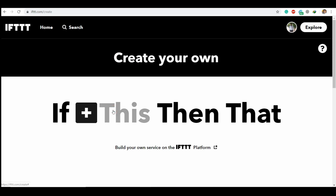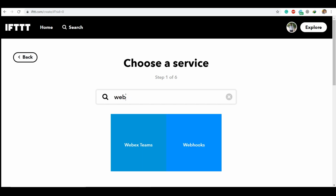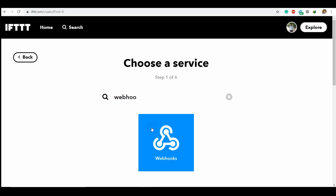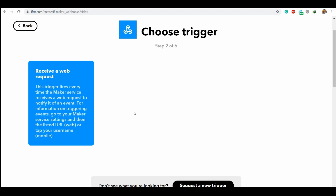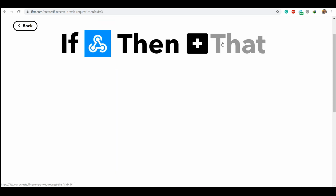So our trigger is being created there, but we need to specify when it's triggered. So search for webhooks and receive a web request. So in this event, what is the event which we have created? Test. So if the event named test is used in the URL, it is going to trigger the action. So when it is triggered, what should we do?